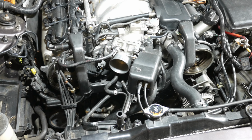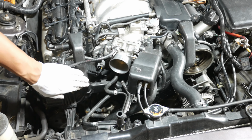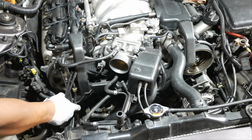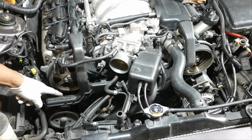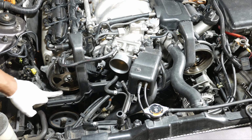Alright, so what I'm going to do next is detach these vacuum hoses from this cover, because this cover needs to come off. So just lift up, pop that up. Those are off the cover. Then there are a number of these clips right here, kind of all around the cover. So those need to be detached.